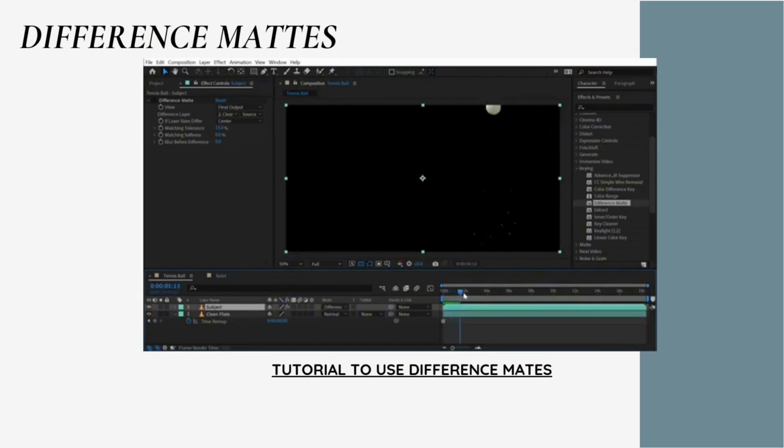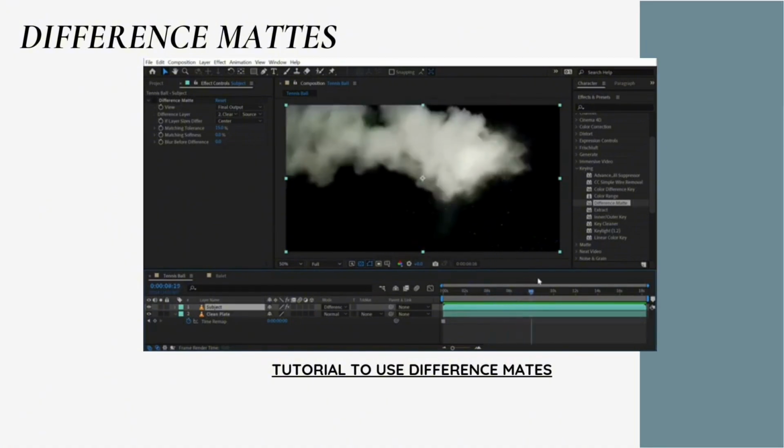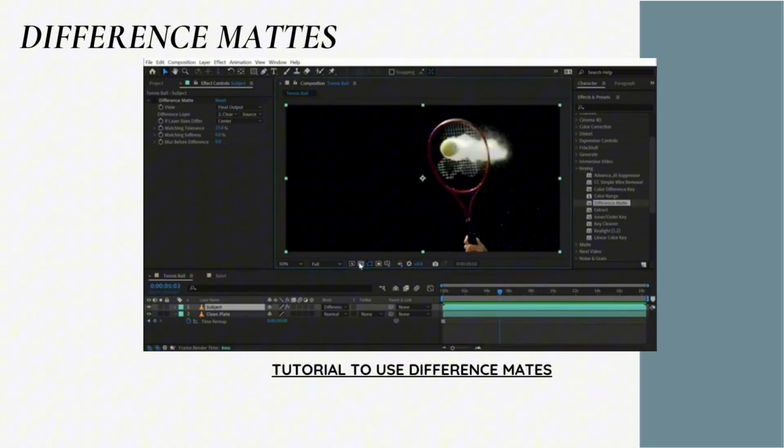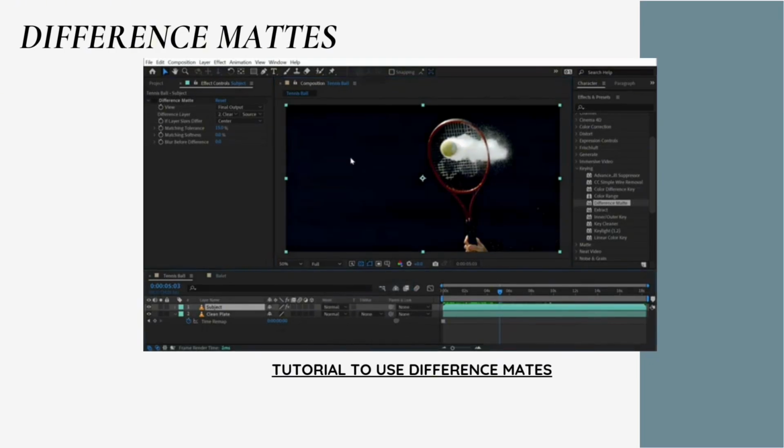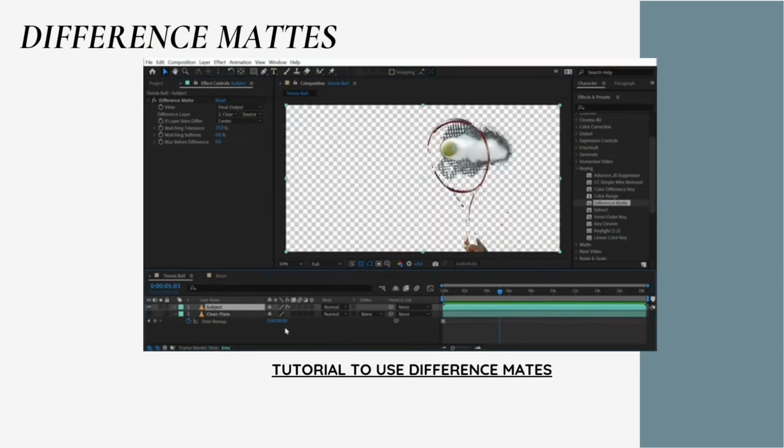But as soon as I scrub forward in time, any pixel that is different on this layer compared to what's below it will show through. Everything that's the same will remain completely black. So I've basically just recreated the exact same effect, but without transparency. So using that blending mode just turns all of the pixels that are the same from frame to frame to be pure black. But using that same kind of logic, if I turn this back to normal, turn my difference matte on and my clean plate off, I'm able to isolate the subject and remove the background.